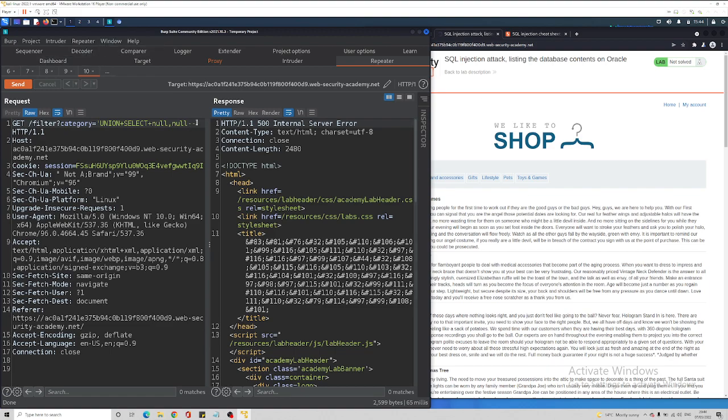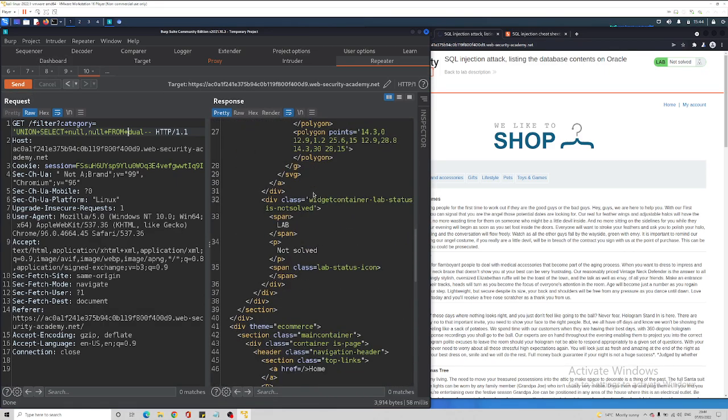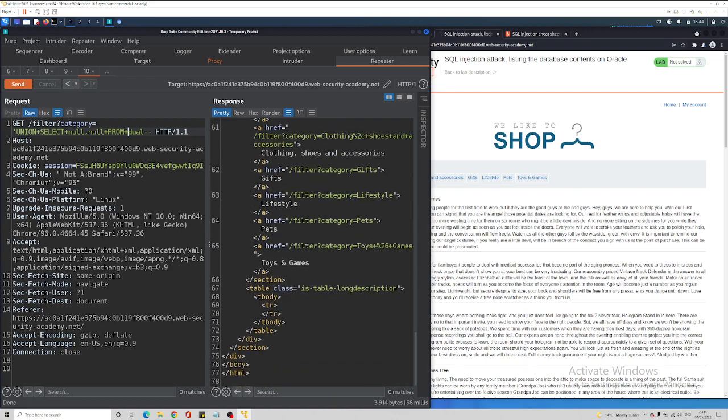Oracle. Yeah, that's what we're going to do. So then what you kind of do is we select from dual. The Oracle one is dual, so this kind of means any database at all. We'll see how many columns there are. Cool. So now we know there's two columns. Now we need to find the table name.